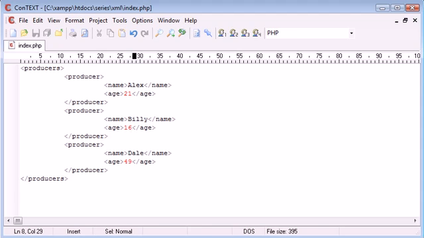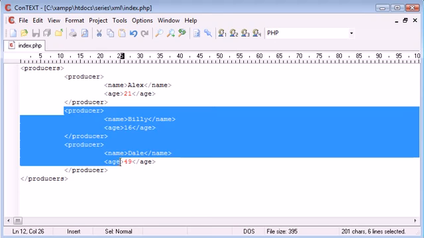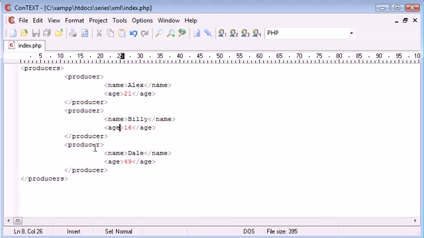If I was to say to someone, if you open up an XML file, at the moment I'm working with a PHP file, so pretend this is .xml, and I said, okay, bring up the second and third producer, we'd be able to access these tags. We'd access the producers tag first, and then feed this into an array, and we'd be able to select just this information, the name and the age of the last two producers.